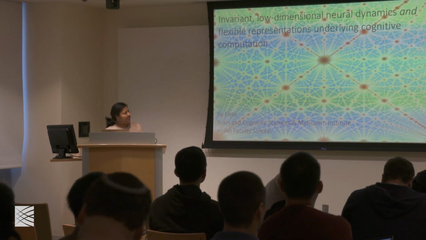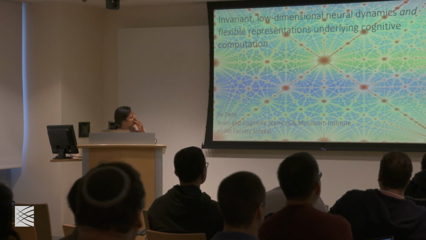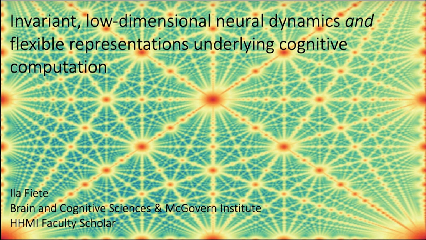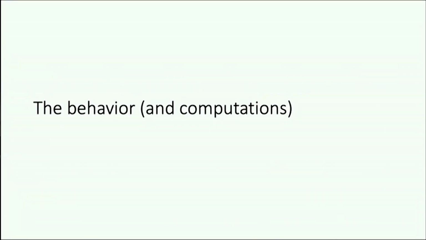So this is the talk. I think I changed the title, but it doesn't really matter. The content is the same as what I intended to give, which is an overview of the recent discoveries in neural representations in the brain for abstract cognitive variables, and the method for discovering these representations, and also trying to give you some idea of how these representations fit in with the computations that the brain performs in generating rich behavior. So let's start with the behavior and the computations.